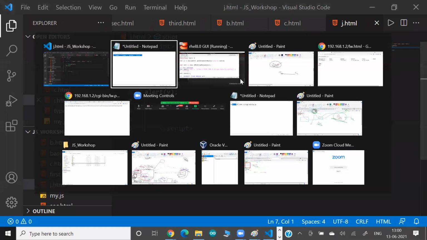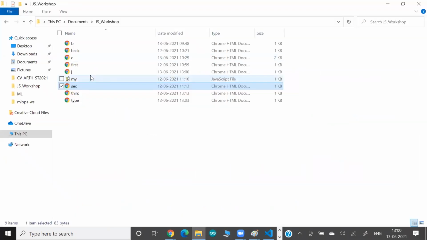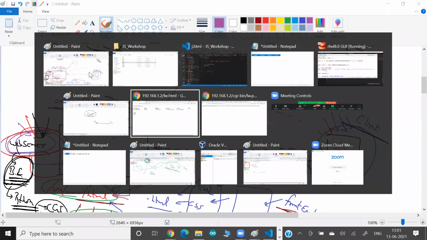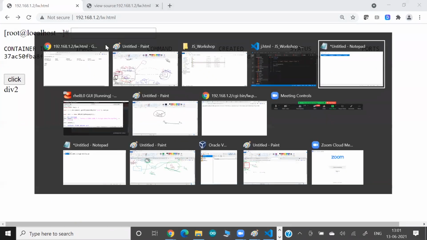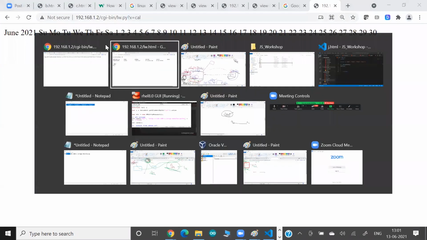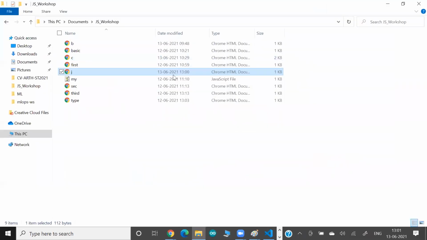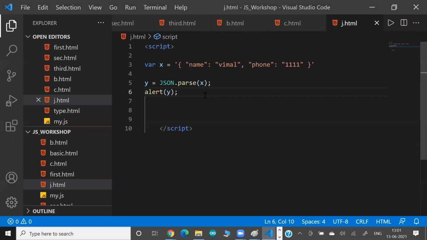So if I run this code, sorry, where's my browser? What happened? So if I run this code, yeah. Here it says something like object, it is normally called an object. It is a list. Why a list? Because we have multiple values. But here my plan is to only print the name, or maybe only the phone number.